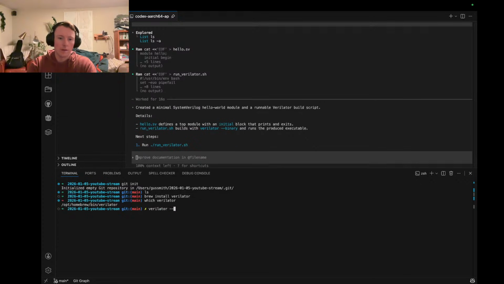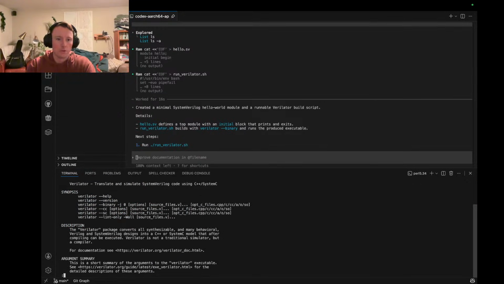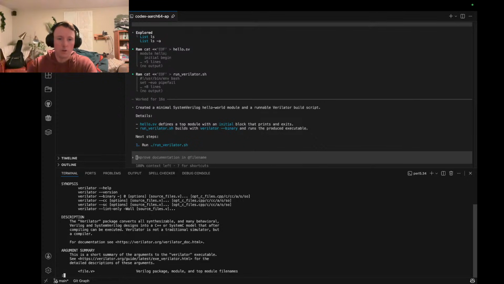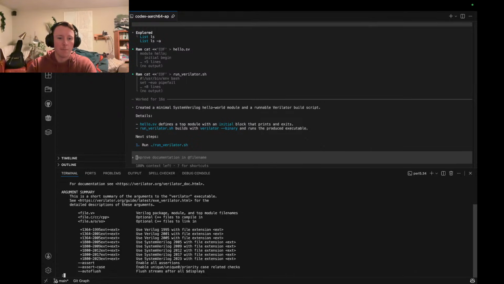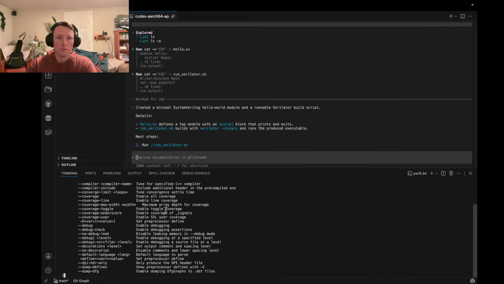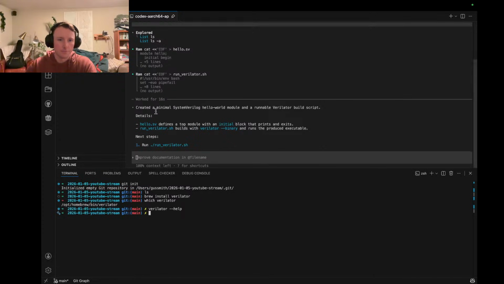Verilator is great. It's an example of a really powerful piece of open source hardware tooling. It's kind of a model of open source hardware tooling out there. I highly recommend it if you're just trying to get into hardware. It's a really good way to do all of your functional testing, especially as you're just getting into hardware design. It's very well documented. They've got very active support on GitHub, so whatever you need, you should be able to find.